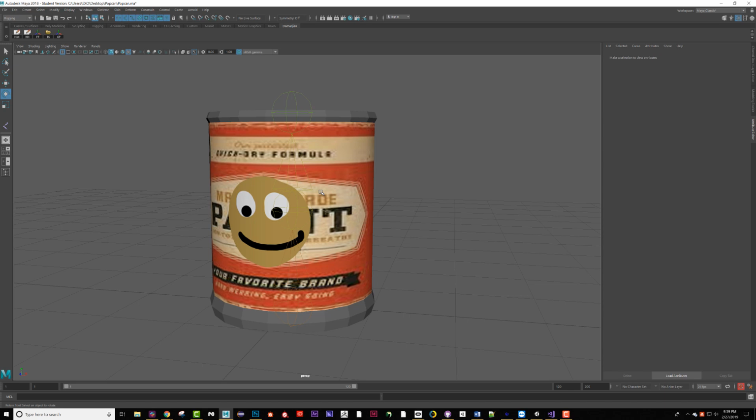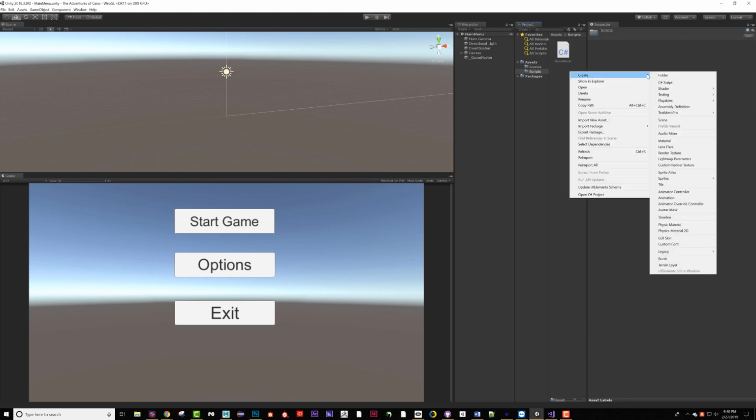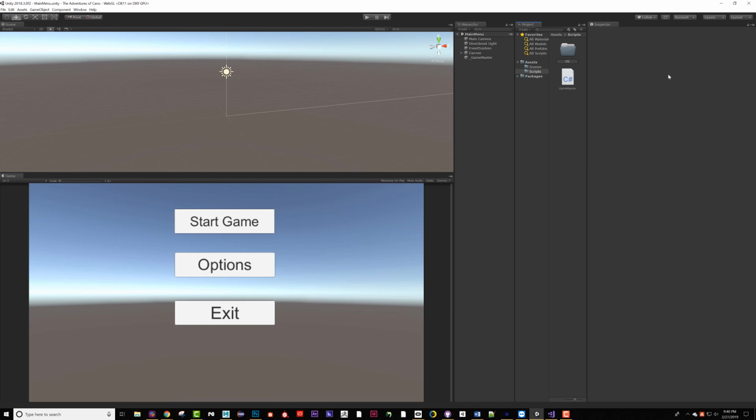So I'm going to jump back into Unity, and I want to create a folder in the scripts folder just called characters, and it's going to pertain to scripts that are for all of our characters. And then within that, we'll create a sub folder called hero and NPCs and all that. But for now, in the scripts folder, I'm going to right click in here and create another folder and just call it characters.